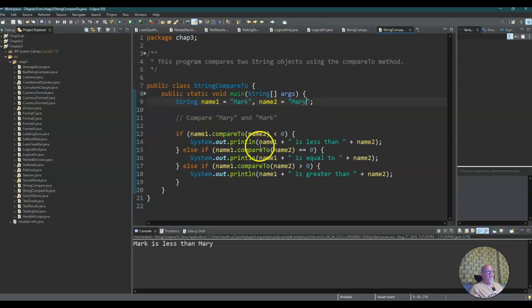We use the compareTo. Since name1 is less than name2, the compareTo basically returns a -1. And so this statement gets executed. Name1 is less than name2, and that's what's displayed down here. Mark is less than Mary. Any questions?